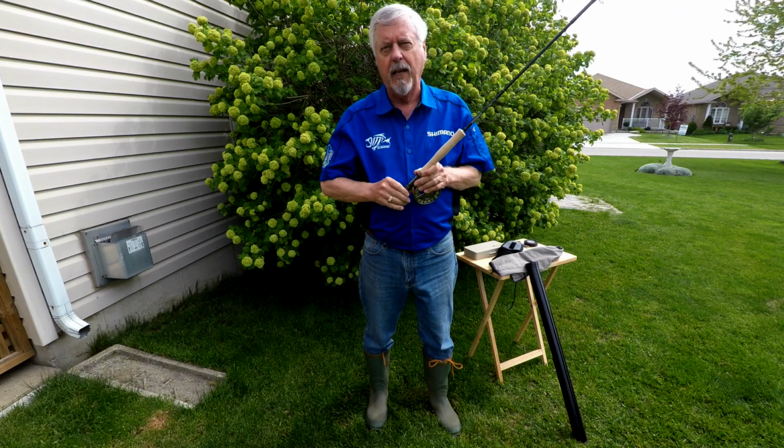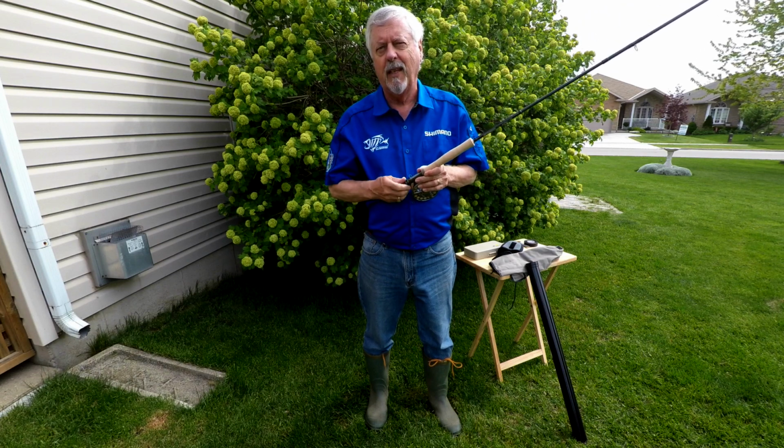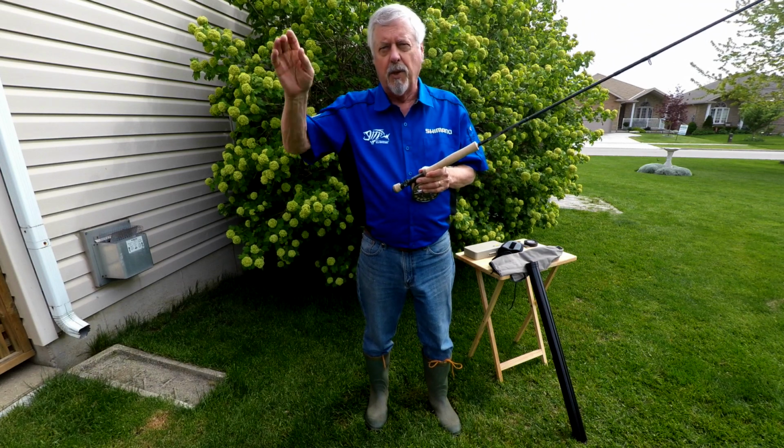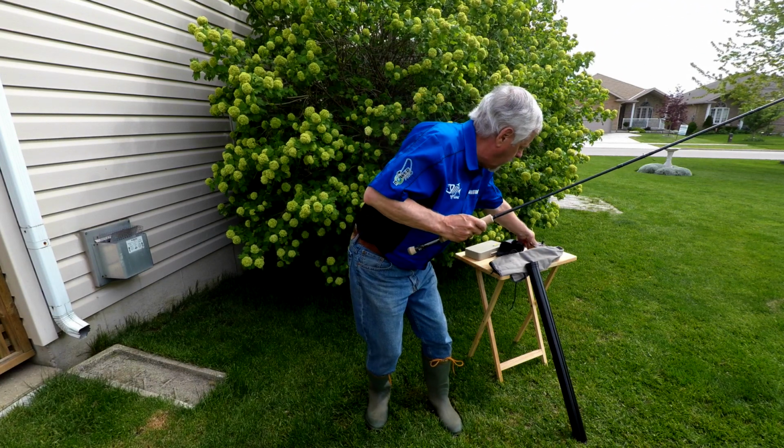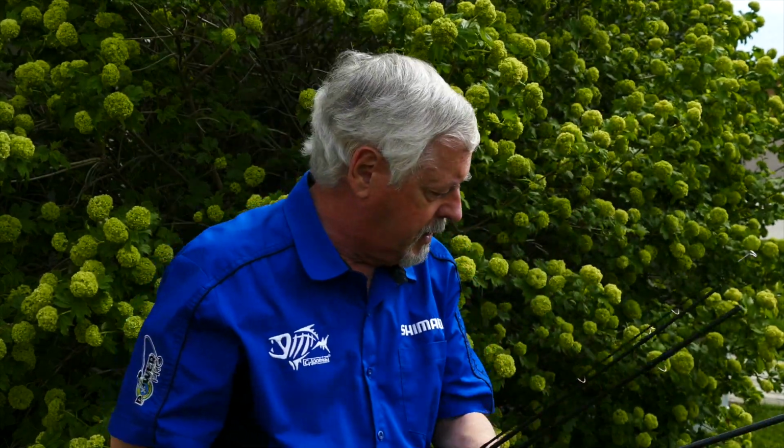So now that we're ready, remove the reel first. Again, you don't want this thing bouncing on the end while you're trying to get your rod undone. Now start with the butt section. Put it under your arm. Next one. Next one. Now we have the rod disassembled.